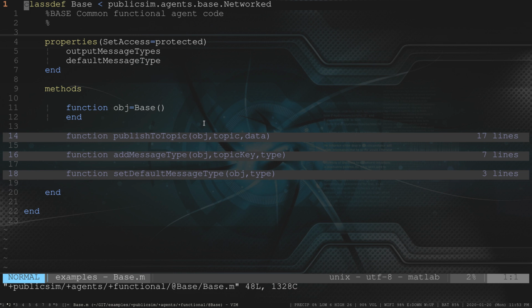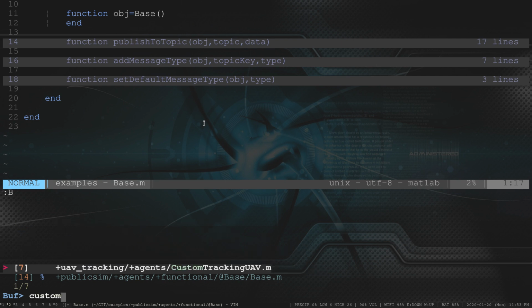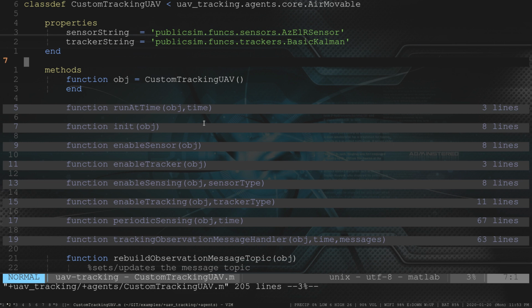Okay. So let's take the whole thing, and then where are we going? We probably want to go back to the custom tracking UAV. So through inheritance, we had picked up some classes, and they are no longer there anymore.